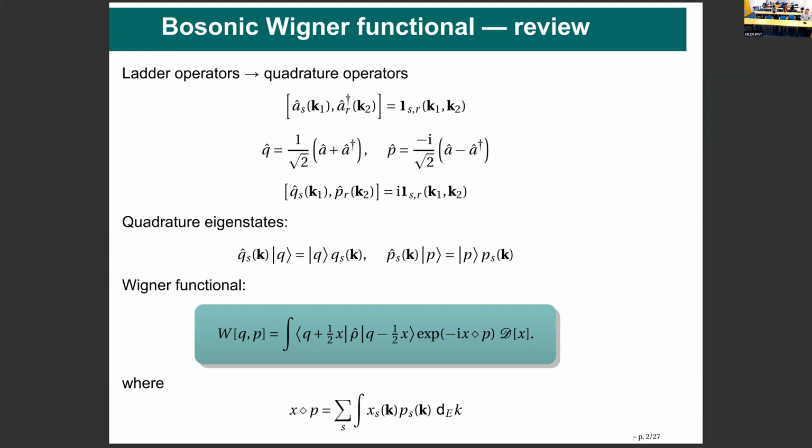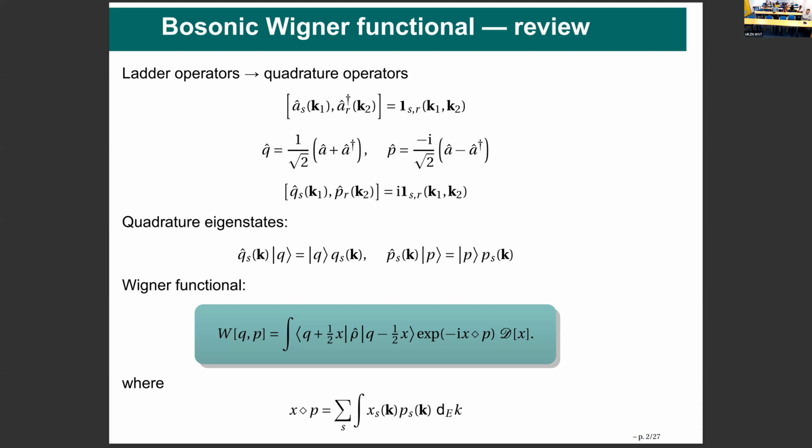So first I'm going to just briefly review the bosonic Wigner function and stuff. And most of you may be familiar with just standard Wigner functions and things like that. May I make a comment? Sure. We are not familiar with Wigner functions, most of us not, and also even not necessarily with quantum mechanics. So it would be very much appreciated if you could say something. Okay, so I will try to make this as clear as possible. But of course, I did not give a full lecture on it.